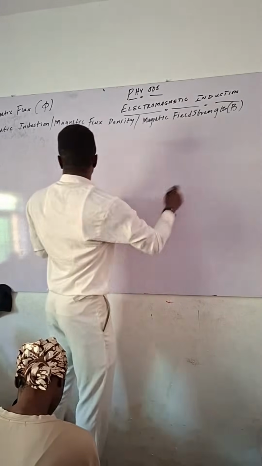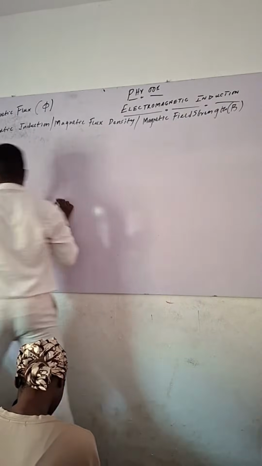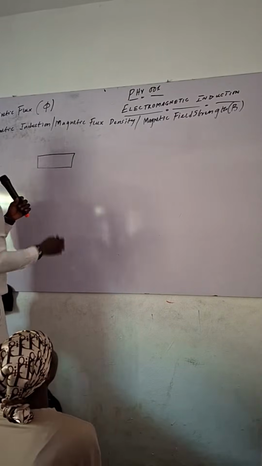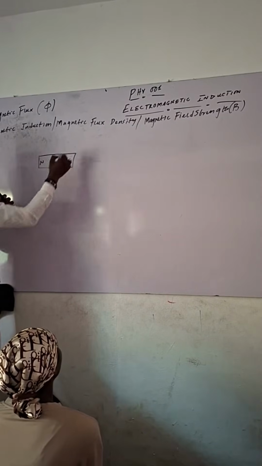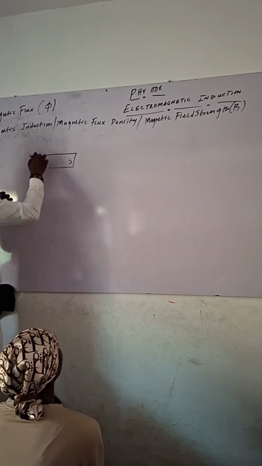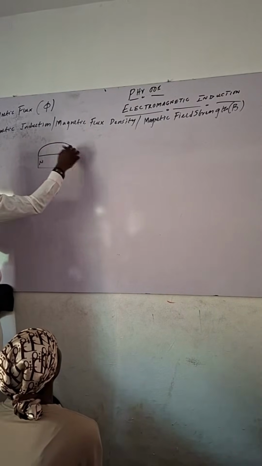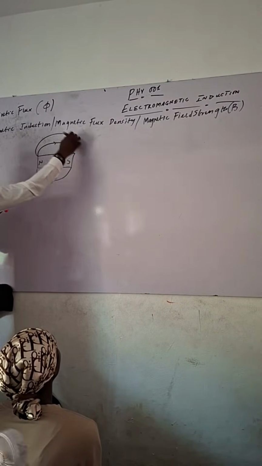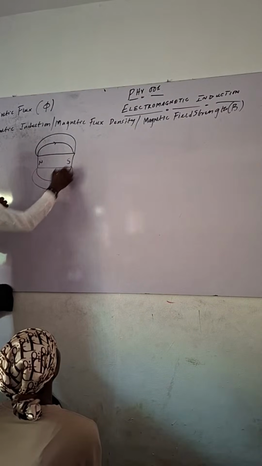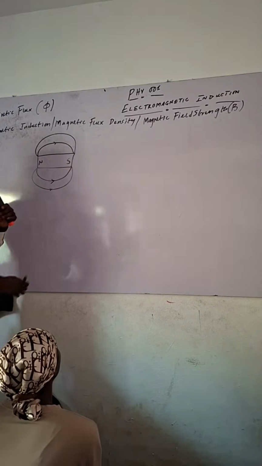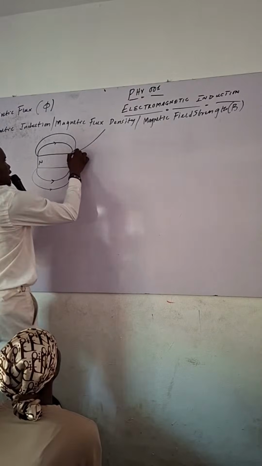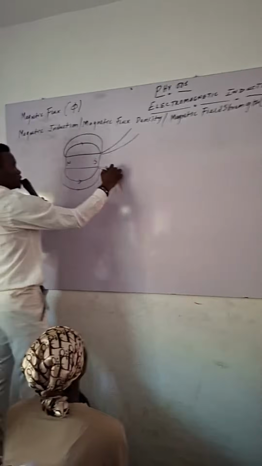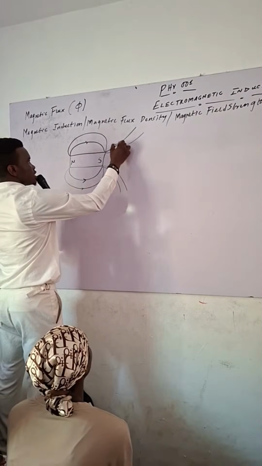When I started teaching you magnetism, we had a bar magnet. And we said, if you have the north and south pole of a bar magnet, there's a field that runs from north to south outside the magnet, and from south to north inside the magnet. And this field gets concentrated more at the pole. So these were the things we've talked about.